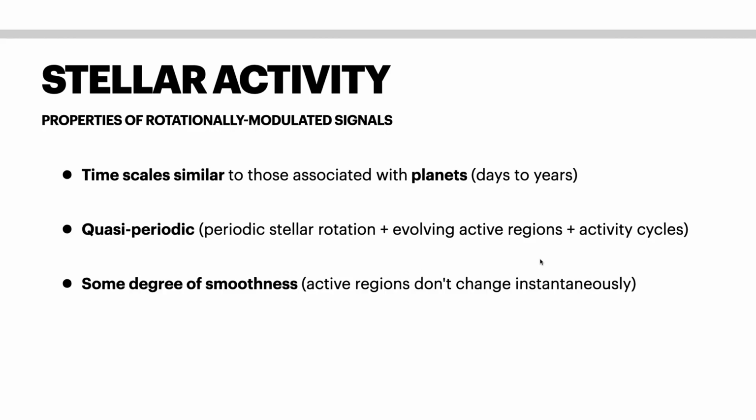Next, we expect their signals to be somewhat smooth. You won't see sharp discontinuities because the active regions don't just appear or disappear instantaneously, they evolve gradually. And lastly, we could say that the signals will have a stochastic or random component because we have no real way of knowing or predicting when a given active region might appear. Okay, so we're not totally clueless, but at first sight these aren't particularly promising ingredients for building a model to describe and fit stellar activity signals. You're certainly not going to expect a y equals sine of x type effort to capture all this behavior adequately.